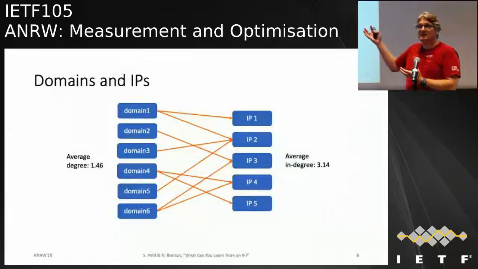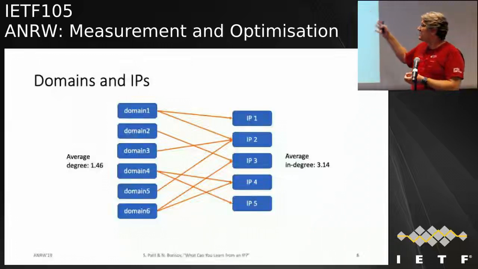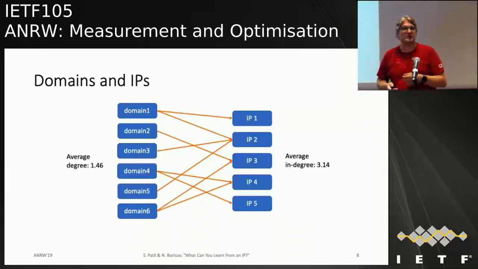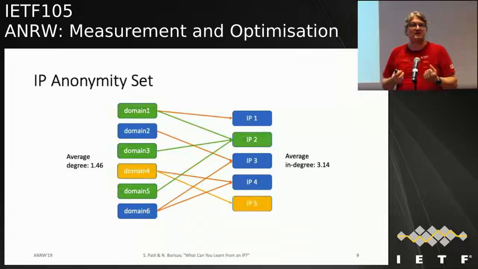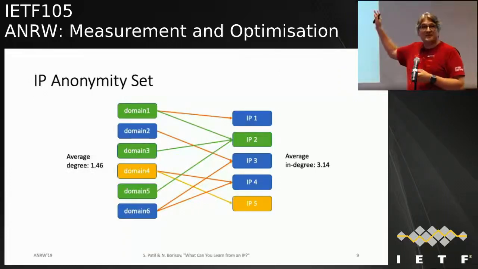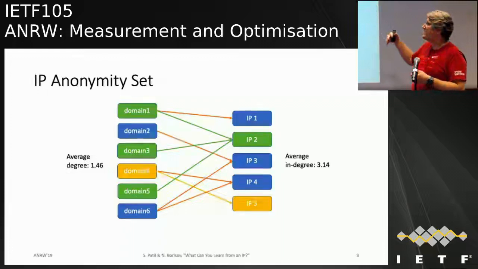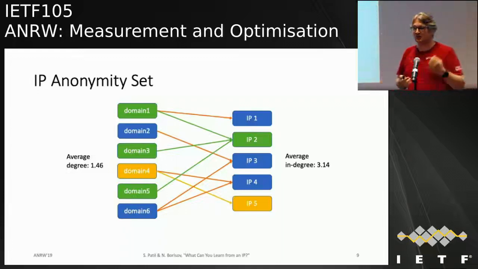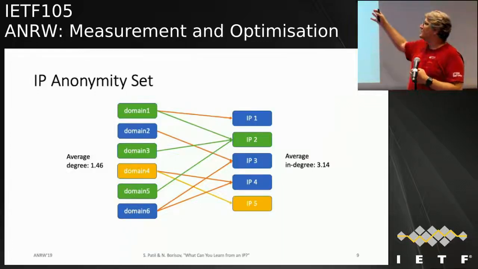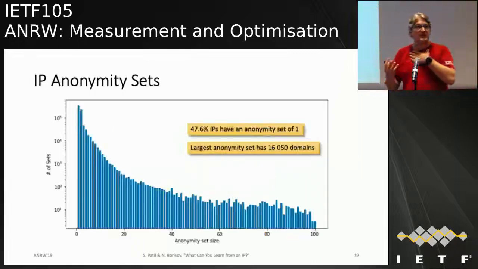So the database that the adversary builds is a database like the one we collected, which maps a bunch of domains to a bunch of IPs. And note, very important here, is that different domains can map to more than one IP, and an IP can be mapped to by more than a single domain. And so if we think about the success of this type of adversary in trying to reverse what domain name was looked up, we have to think about what I call the anonymity set of each IP address, which is just the list of domain names that map to it, the in degree in some sense, the in neighborhood of the IP on this graph. So IP2 in this graph has 3 domain names that map to it, whereas IP5 just has a single one. And so this is the result of looking at the IP anonymity sets in our data set.